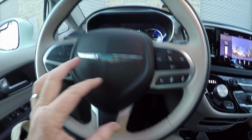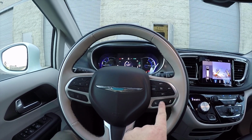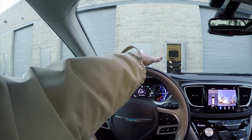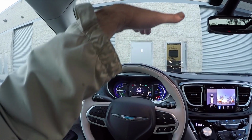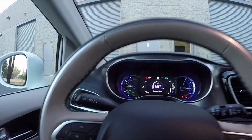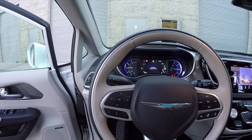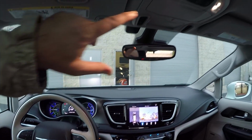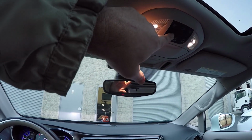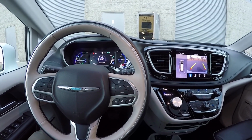When you turn on the cruise control, for example, I'm going to explain very briefly here. I turn on the cruise control ready, and then you set your speed and then you set how close you want to follow the car in front of you. You can set it closer or farther. The farther you are, the more likely people are to cut you off, and the closer you are, the more likely you are to have the confidence in the vehicle to handle it. So I'm very confident in these systems. They seem to work really well, and it's a very, very nice feature. The smart cruise control will totally spoil you if you take a nice long trip somewhere. Once you have it, you don't want to go without it.